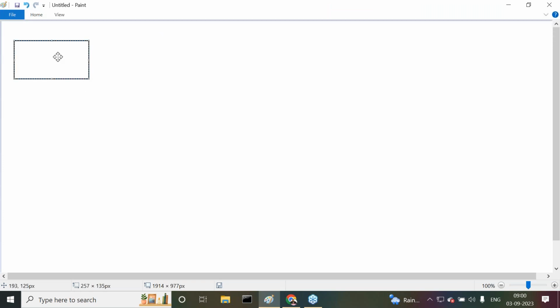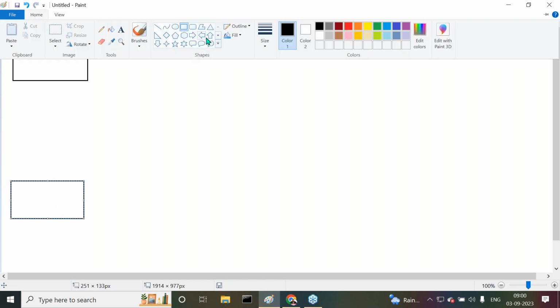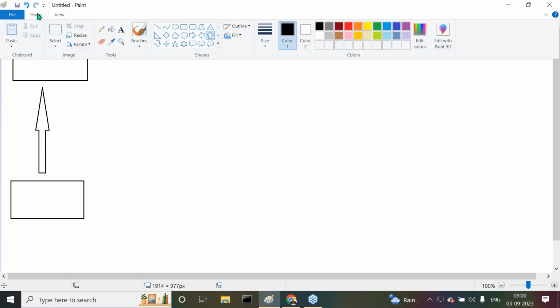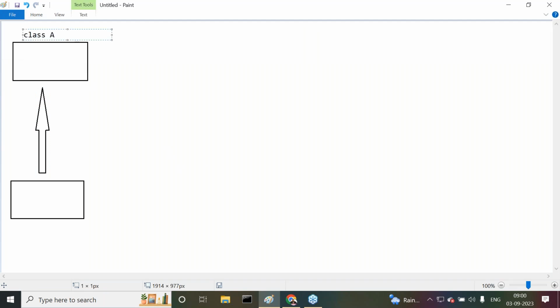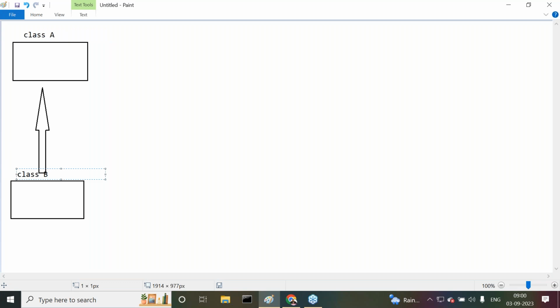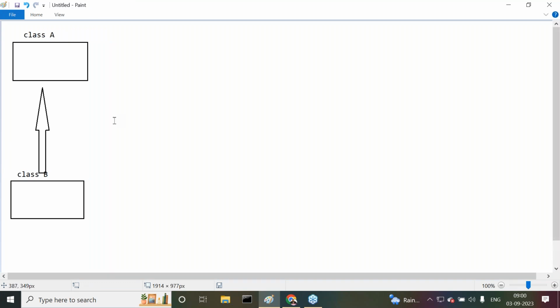This is class A, this is class B. We define the relationship for single inheritance by using an upward arrow. I declare class A as a superclass and class B as a subclass.